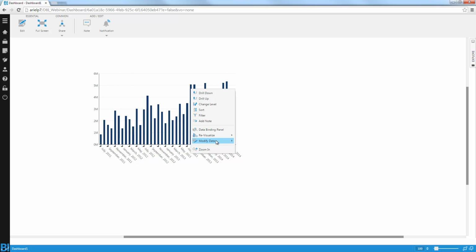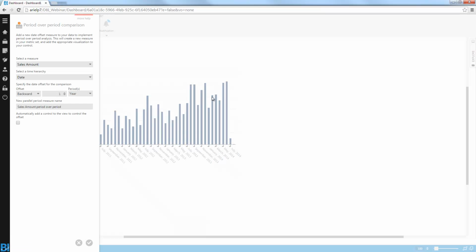So for example, if I open the Modify Data menu, I have three different options here. The top option is the ability to add that period over period comparison I mentioned earlier. That is a very common contextual metric that I need to use on many of my charts, and oftentimes this requires very complex data manipulations to get the actual data for the previous period results. What I can do here is I can easily add that period over period comparison, and this will prompt me to this menu where I can choose what kind of period I want to use to compare my data against.